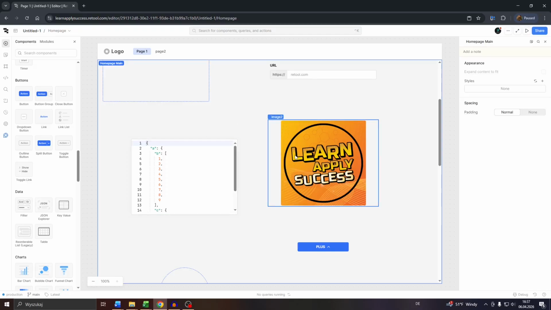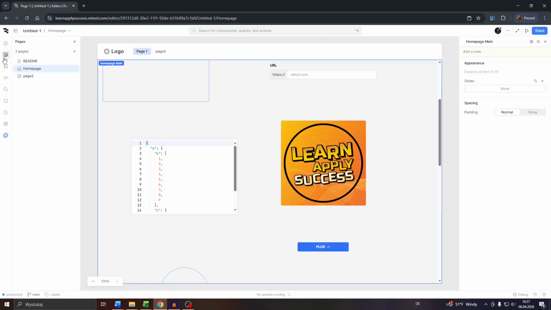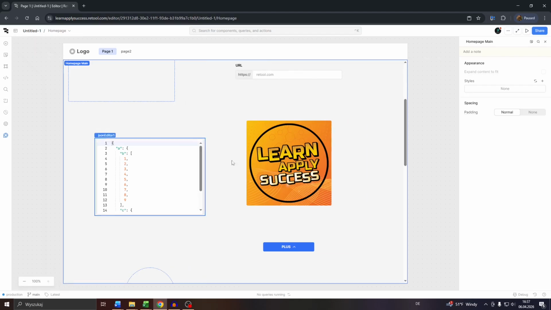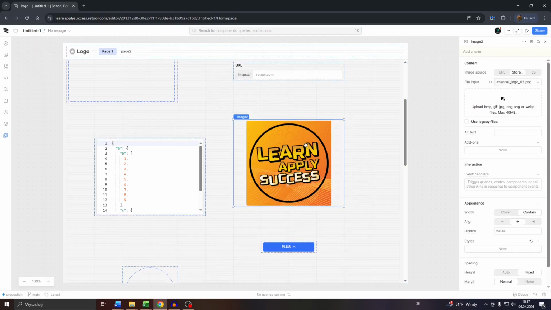For example, if you have edited it through an image editor or photo editor. But you can do this also through a built-in styles editor here on Retool as well. So what you want to do is navigate to your page in the app editor on Retool, select the page here, and after that navigate to the image.